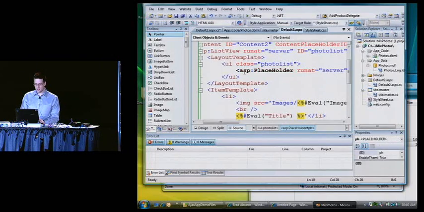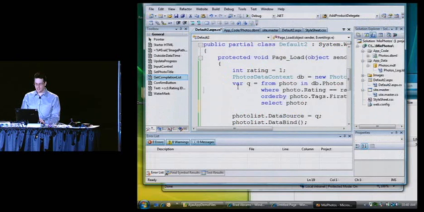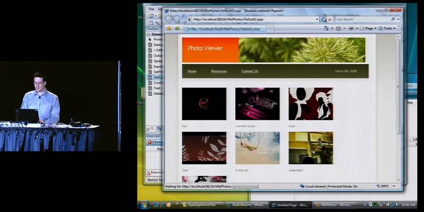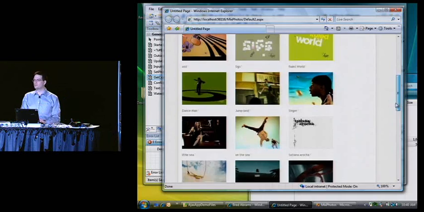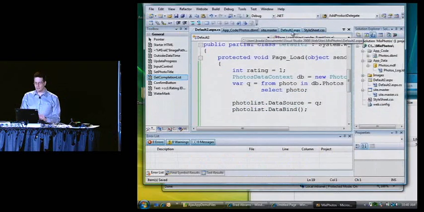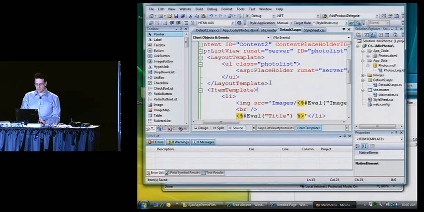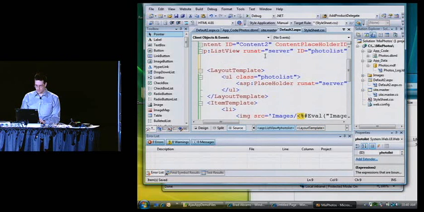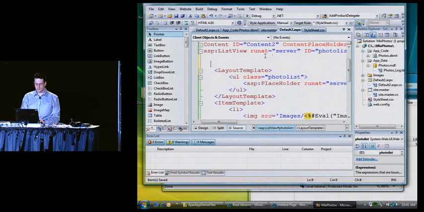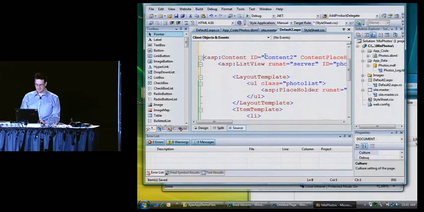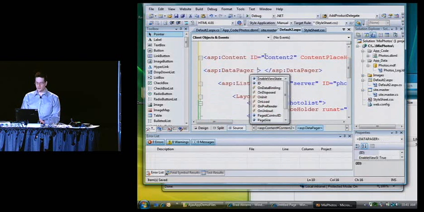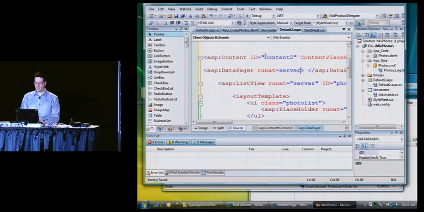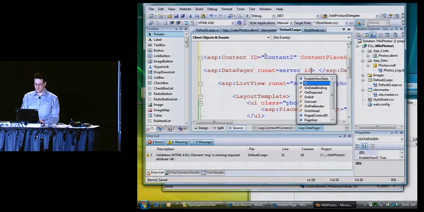Okay, so let me press on a little bit. So this was kind of cool, but if I take all these gratuitous things out of here, that's a long list of things that come back, and it's not a very webby thing to do to return all the images in your database. What you might really want to do is page through there. So I'm going to add a new ASP.NET control, not within the list view though, called a data pager. It gives me paging support because that's such a common scenario.